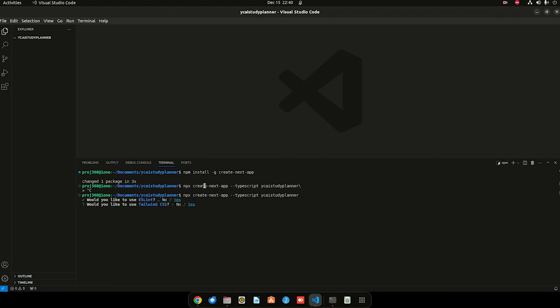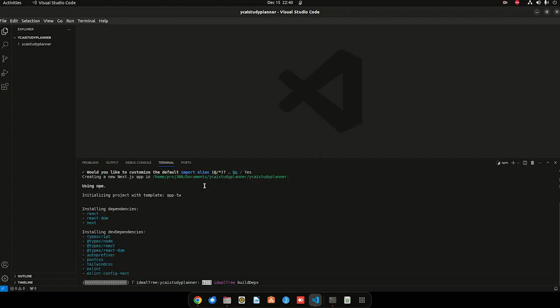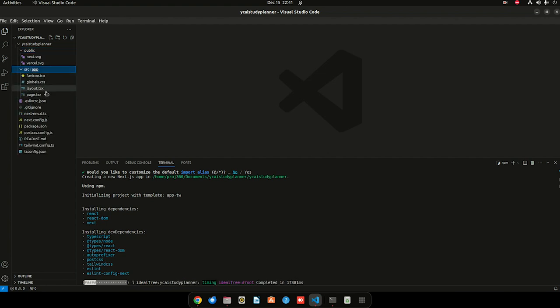So you're gonna say yes for that. Tailwind, yes. Source directory, say yes. Would you like to use the app router? Yes. Would you like to customize the import? Let's go ahead and say no. Okay, then you wait for it to finish its thing there. And you're going to see that a couple of things have already been created here. We've got a public folder. In a moment, we're going to see a favicon being generated here. We also have, oh yeah, it's actually inside the source directory. So yeah, let's just give it a moment to load.